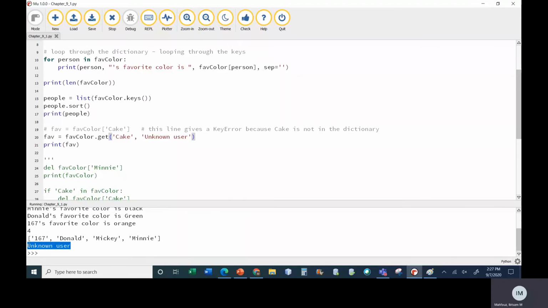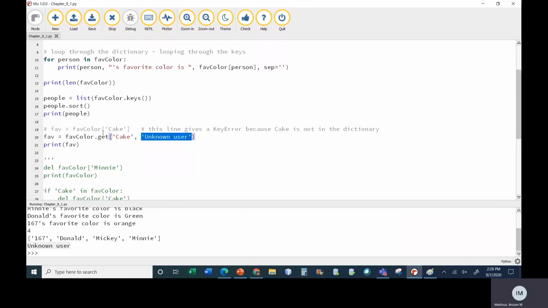So if you're running through code and, let's say you have a list of students and you want to get the classes for every student, but one student didn't register for classes. If you try going to the dictionary and say, get me the classes for the student, and you use the square bracket notation, your code will crash. But instead, what you can just say is get me the student name. And if you don't find it, just say no classes found or unregistered student or something.